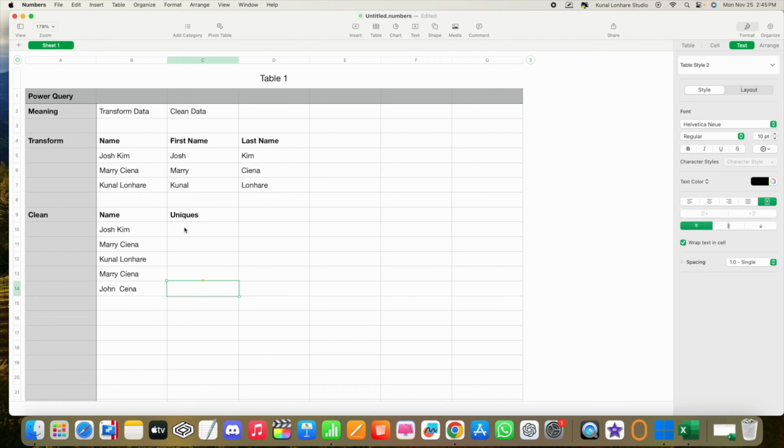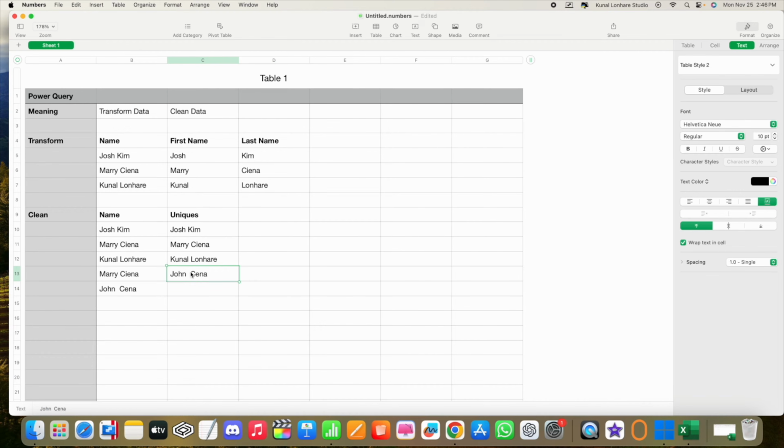In cleaning plenty of things come, like duplicate data. Here you can see in this data that medicine is repeating. So what we can do is remove the duplicate data. This is the example.